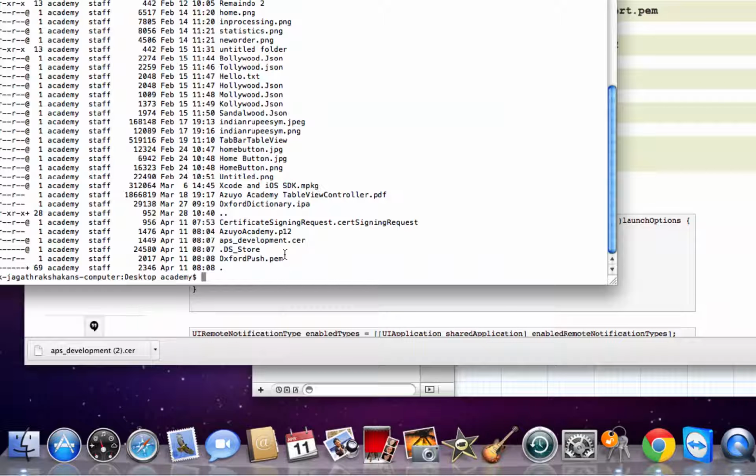So this PEM file is generated out of the apsdevelopment.cer file. Now we also have this AzureAcademy.p12 file, which also needs to be converted into a PEM file. Again, we are going to execute a different command, and I'll send you the reference of this command.